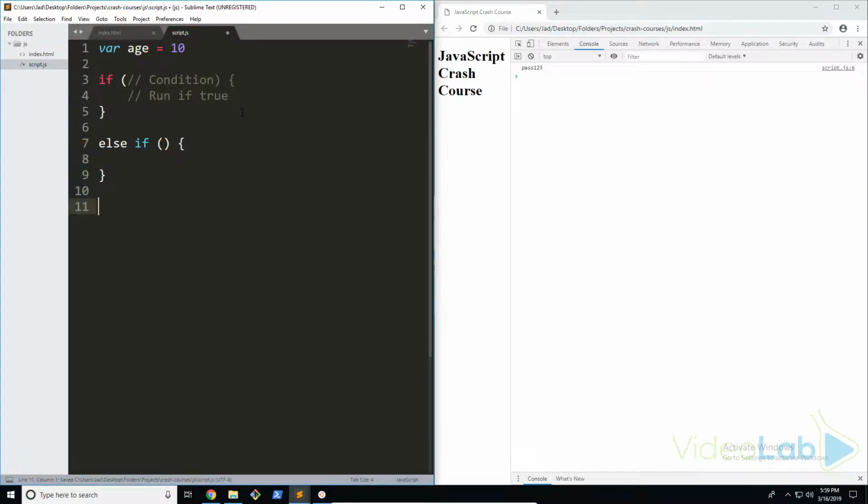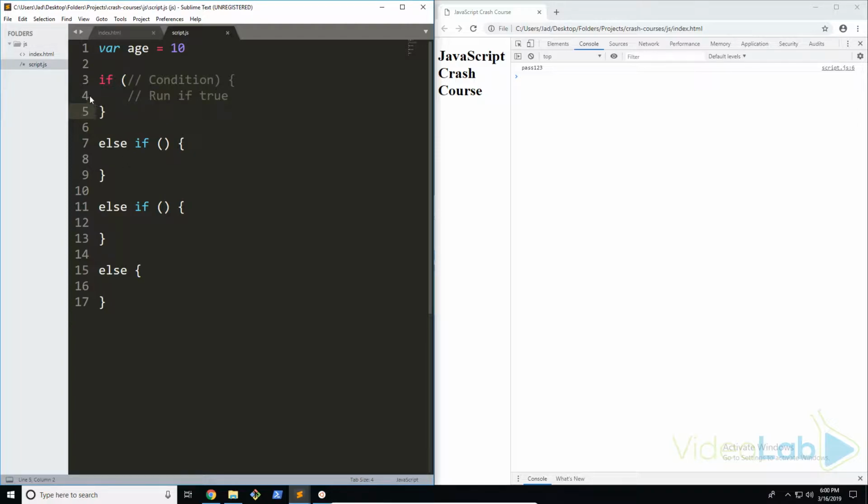You can write as many else ifs as you want. And then finally, you have an else statement. What this is going to do is, if everything up here didn't run or nothing worked, the else statement is just going to run. You don't need parentheses.